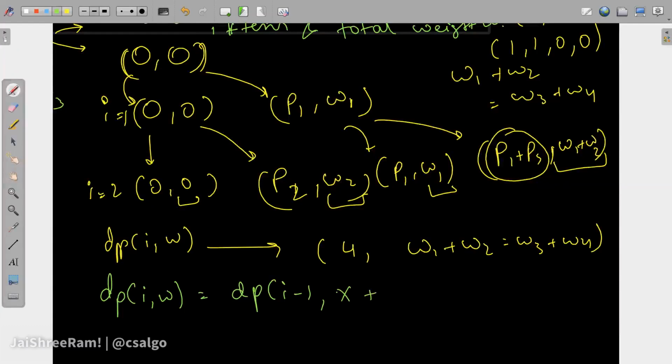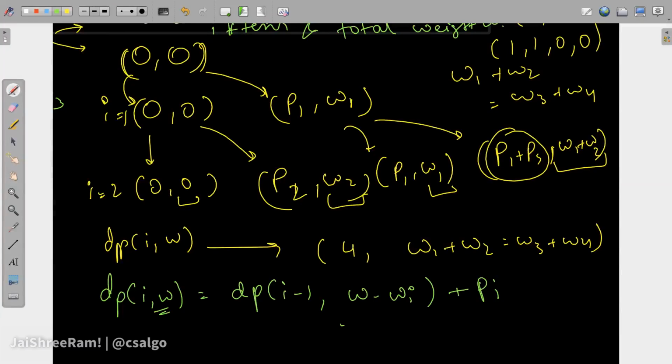I'm currently writing this x, but let's say we had an x weight, and then we took the ith item, whatever the weight of the ith item was, and we got a profit of pi. And this made it equal to W. So this x was nothing but, let me write it over here, W minus Wi, right? The current W that we are at minus the ith item's weight.